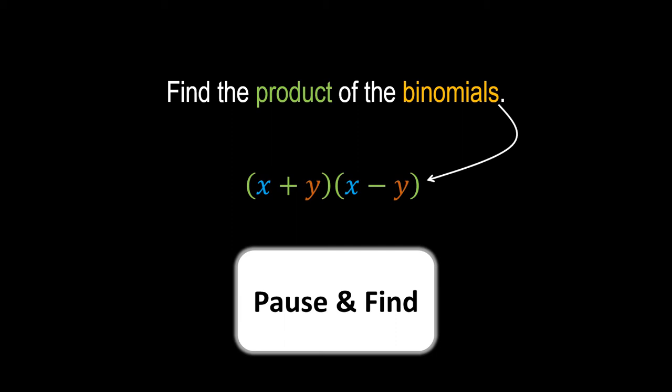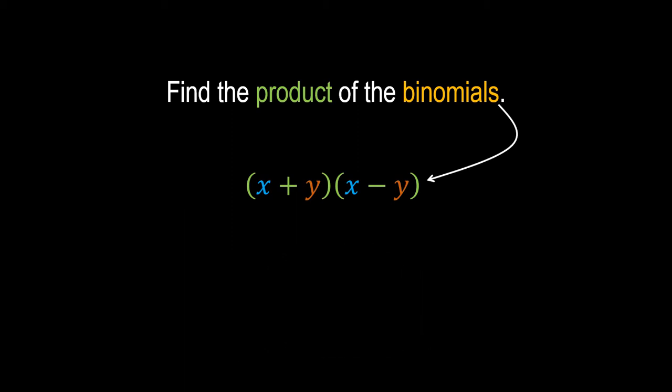And if you are having any problem, I am giving you my video on multiplication of polynomials that you can watch before watching the remaining video ahead. Okay, so whenever we multiply two binomials, we have to multiply each and every term of the binomials with each other. So starting with x times x, which equals x squared. Next we are multiplying x with negative y, so we have negative xy.